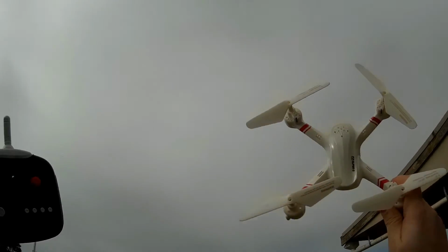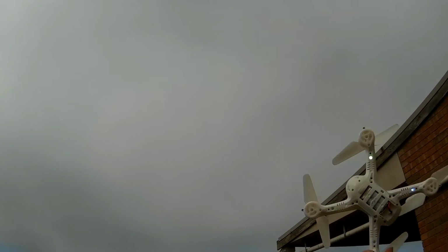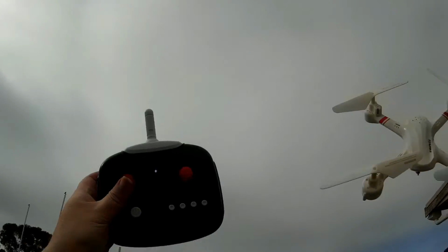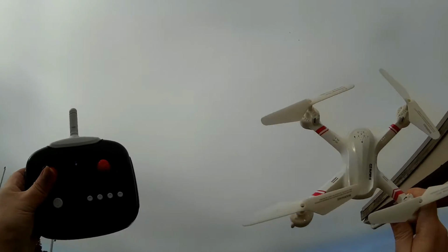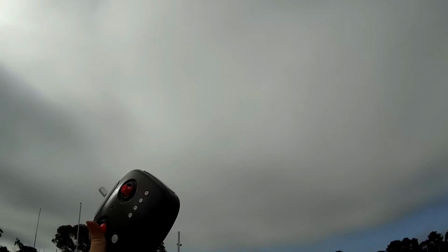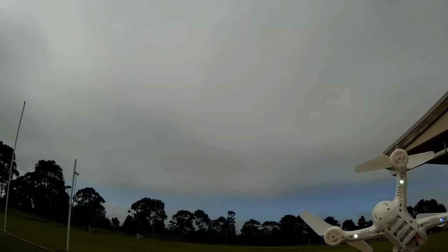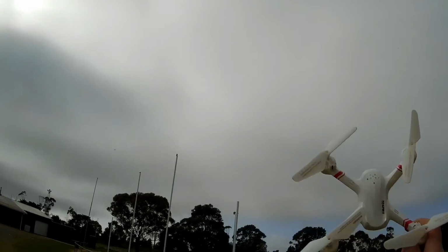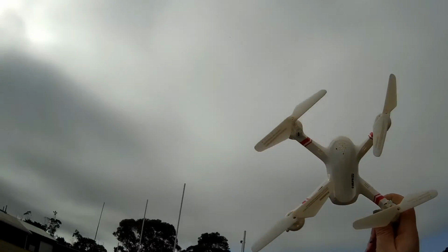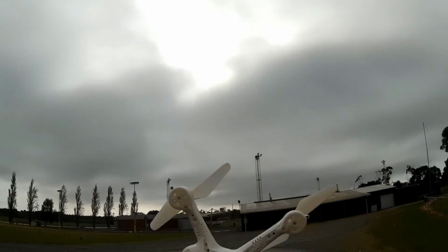It's a fun flyer, it's very cheap, but frankly, it's a waste of time buying this. It's so badly made, the build quality is terrible, that I wouldn't go near this with a 10-foot pole. I will go near this with a sledgehammer though.